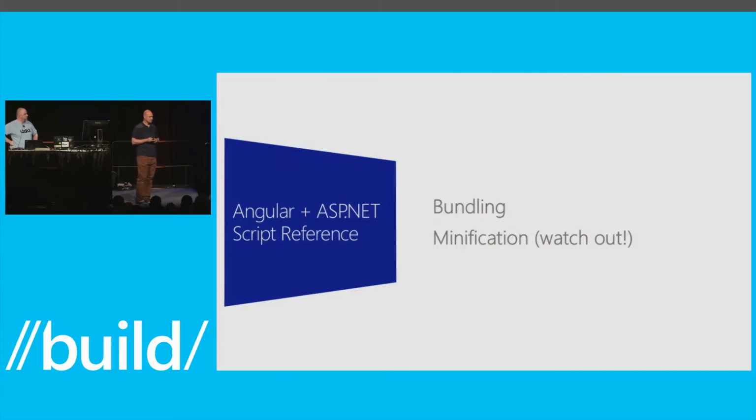One last thing here is bundling and minification. That's a great way that you can bundle your scripts up and serve them all in one request. So you'll see when I show you my application here, I've got tons of script references, and bundling and minification puts those all together in one. That's great, but it's a potential problem you need to be aware of.